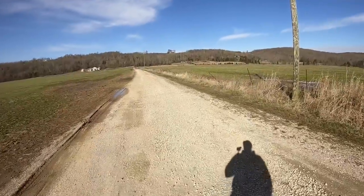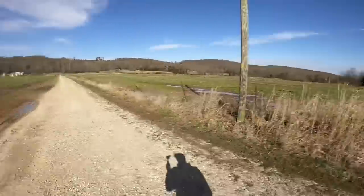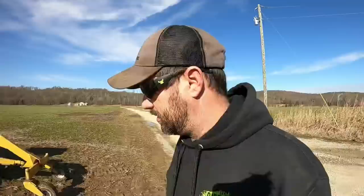All right, guys, there she is. Let's just call it roughed in. I've got it all graded. I've got all the major imperfections out of it, the major potholes, any water drainage issues addressed, and everything's pretty good. I'm pretty happy with the way it turned out. There's just not a whole lot of loose rock left on this thing. It's been a few years since this road's got any attention, so pretty happy with the way it turned out. Basically, waiting on some rock trucks to show up. Should be here 15-20 minutes or so.